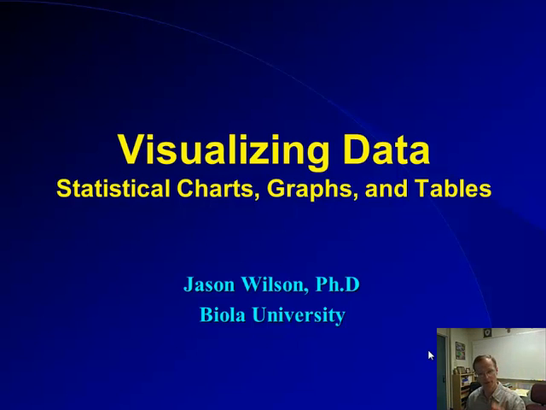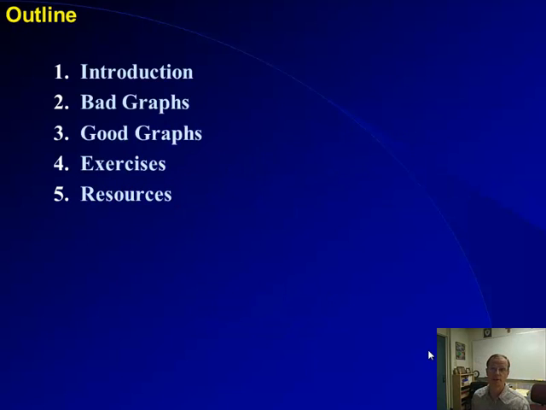This is intended for different statistics courses I teach: Math 210, Intro to Prob and Stat, 318, Biostatistics, and even 332, Statistics. So the order of our presentation is going to be some introductory remarks. We'll take a look at some bad graphs and then good ones. And I've got a few exercises that I'll make mention of, with some resources.